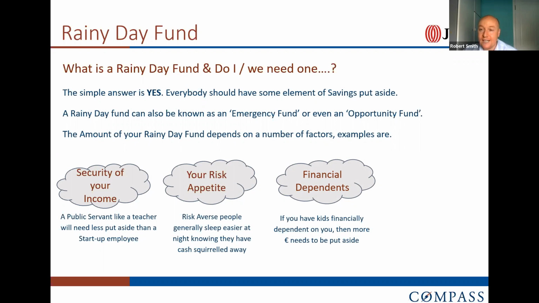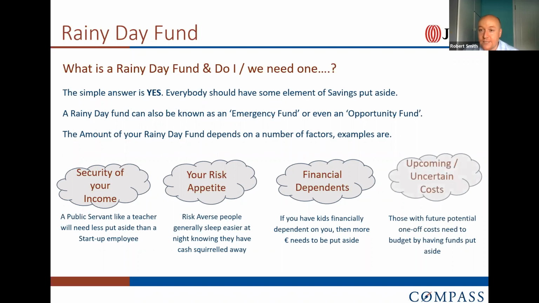It's essential to be able to factor in those unknown costs. Financial independence, of course, and your financial dependents, your children, they would be definitely dependent upon having those funds. As you know, there's a lot of surprise costs that come up. Children have a lot of costs also that have to be factored in. We're during the summer period at the moment, and in terms of camps and in terms of other trips and things that they may do throughout the year, there's often costs that creep up, the replacement of clothing and so on. So always having that fund set aside for your children. If you have children, you will know that that's actually a very wise thing to do.